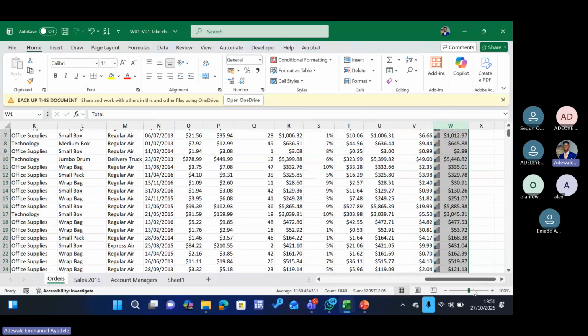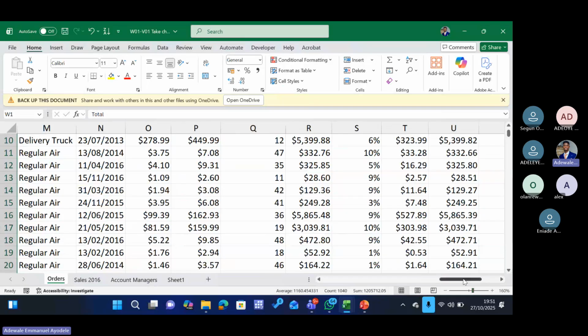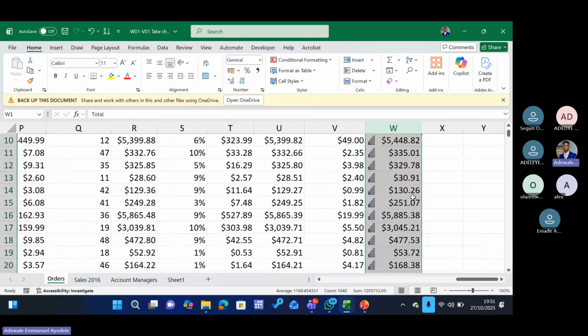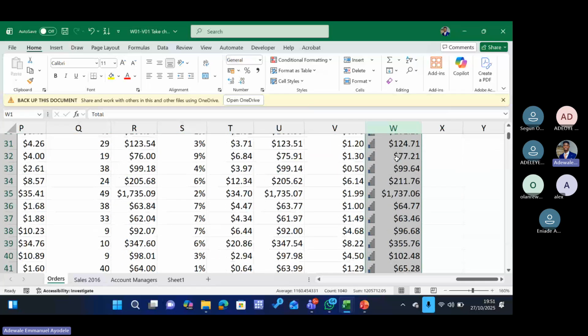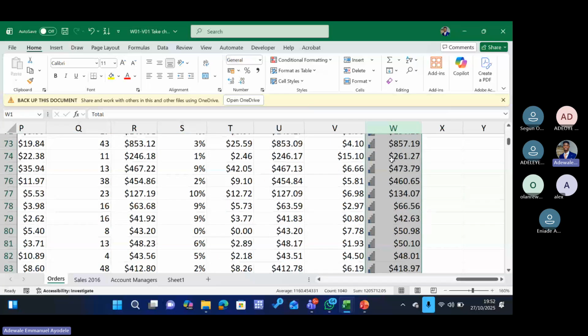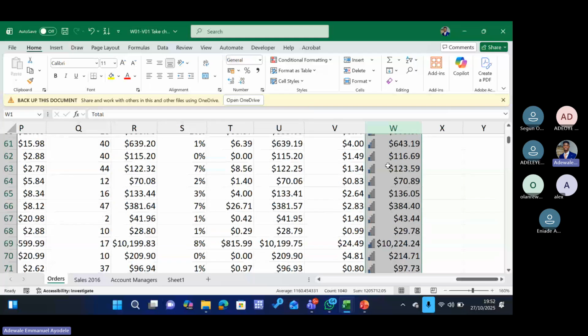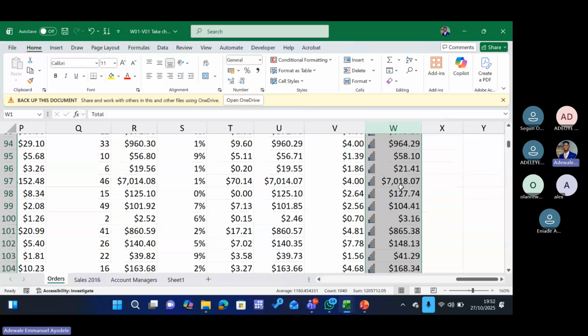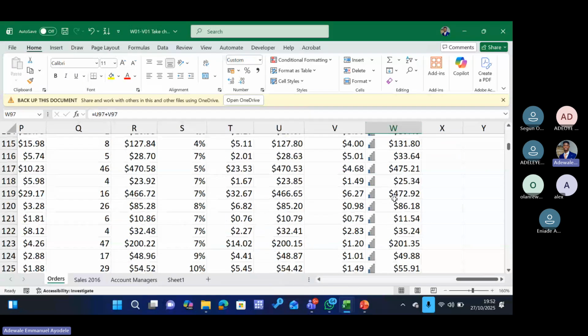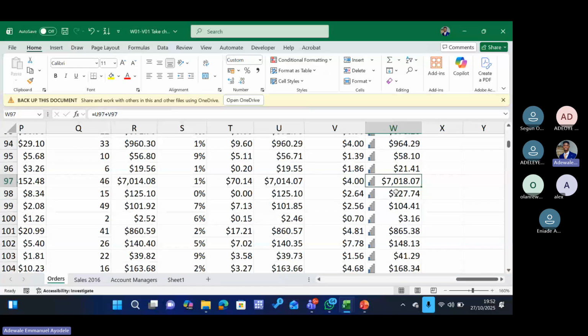Let me increase my font. You can see just a bar based on how big the value is, or this one has two bars based on the value. These are some visualizations we can create within our data set, so that somebody can now easily know that I have a large sum of value recorded here. So these are some of the things we can use conditional formatting for.